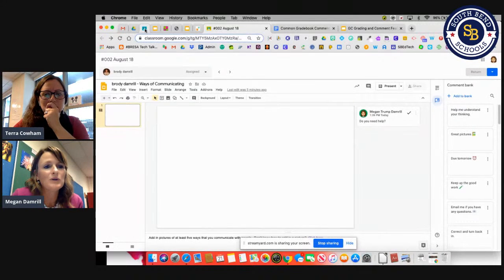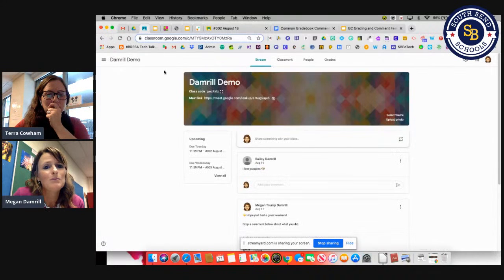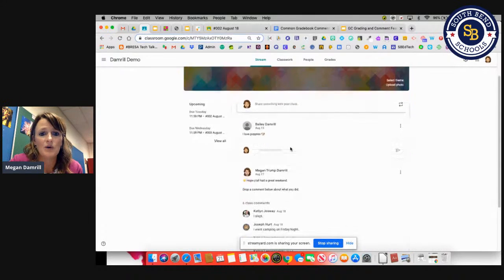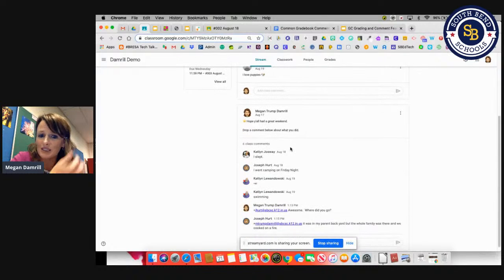But for them to get a notification, that would be a notification they would turn on in their email settings. If I'm being honest, most kids, especially the elementary kids, aren't really checking that email. They're just going to keep coming back to the classroom itself. So it's a little bit easier for them to see.